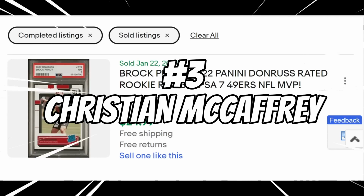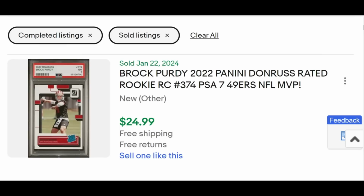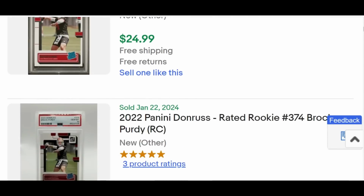All right, we're giving number 3 to Brock Purdy here. The Niners are back to the NFC Championship game. And I'm not going to lie, man, things look dicey for the Niners in the second half of this game. Honestly, back and forth in this game, Jordan Love made several high-end throws, and Green Bay even held a 21-17 lead with less than 7 minutes left in the fourth quarter.